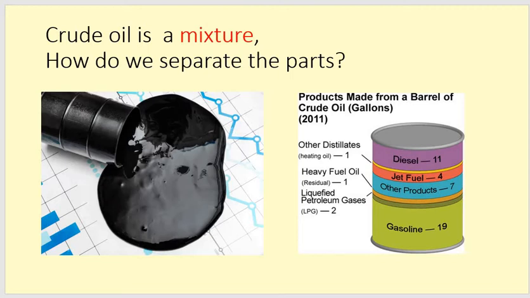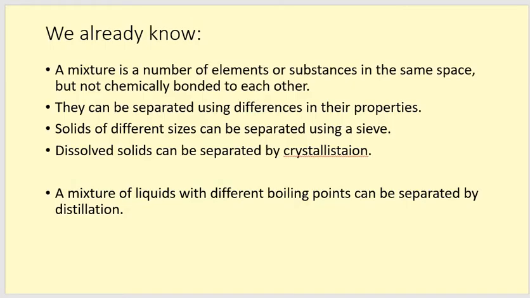So lots of different things that are quite important to us here, and they all come from crude oil, which actually means you've got quite a problem, because obviously crude oil is, as we already know, a finite resource. It was made millions of years ago. We're using it up quickly. We haven't got millions of years to wait for it to be produced, and we don't necessarily have the right types of plants and animals dying to produce it anyway. So we need to make sure we can separate the parts and use this as efficiently as possible. Now, what we already know that can help us, ways to separate.